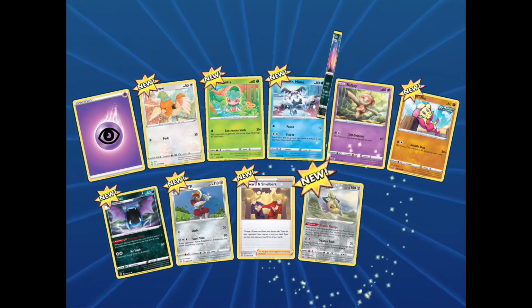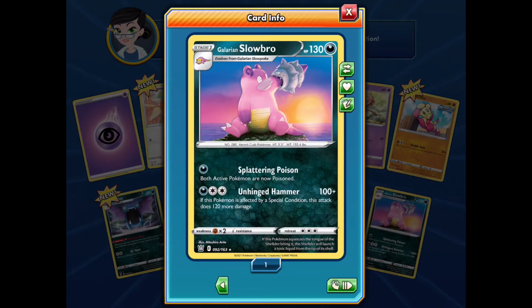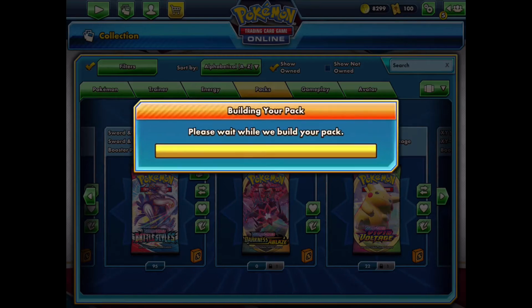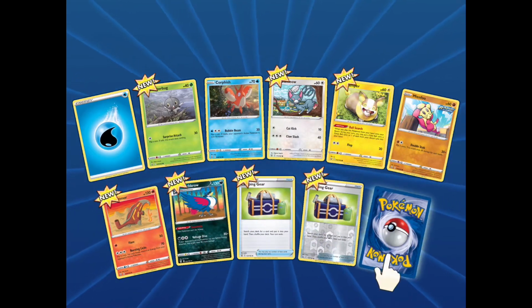We've had a couple of good pulls already, so you'll love to see it, getting an amazing start. Our rare this time is the Slowbro. Interesting card, but unfortunately it's not going to be all that viable in our standard format. Let's get into our next one, see if we can get into anything cool that we've not got already.